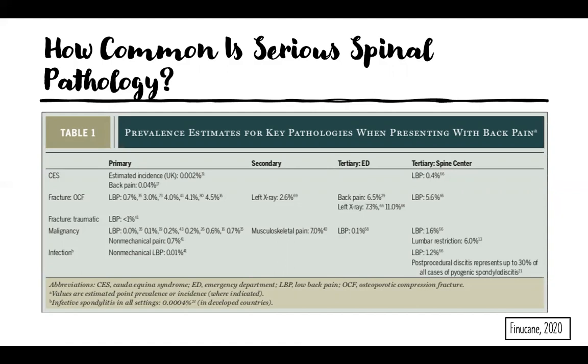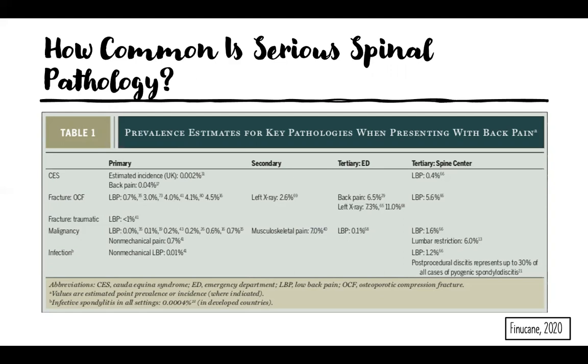When you get into the emergency department, ED, emergency room, that incidence is going to go up, and estimates are anywhere from about 1% to 7%. One study that's noted here is a little bit higher than that, but overall we're thinking low risk. Low risk of serious pathology doesn't mean that we don't need to screen. We definitely need to screen, but it's not as common. So we need to be able to pick up on these key indicators, because these individuals are going to need care, and the quicker we get them care, the better, as we'll note on some of these pathologies.